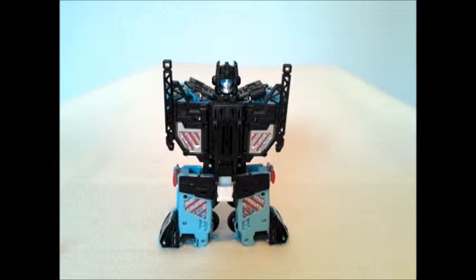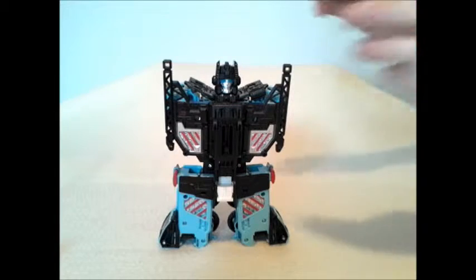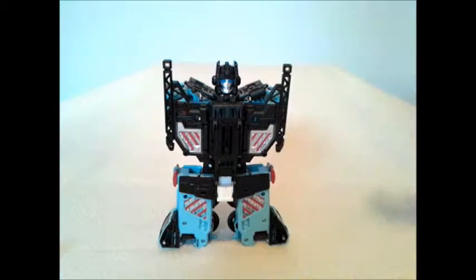From robot to vehicle is a 10. From robot or vehicle, I guess, in the torso, because of having to flip this whole piece around, I'm going to give it an 8. Collectors, adults, they're not going to have any problem with that. Kids might get a little bit frustrated just figuring out how that wraps down around. That's why I'm giving it an 8.